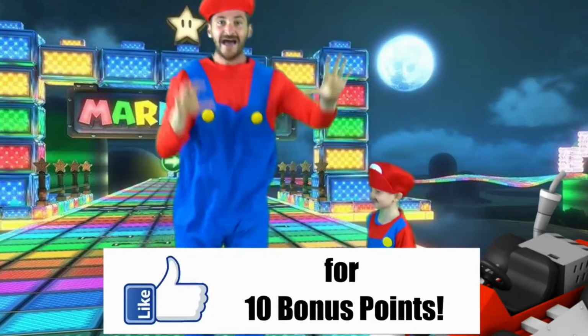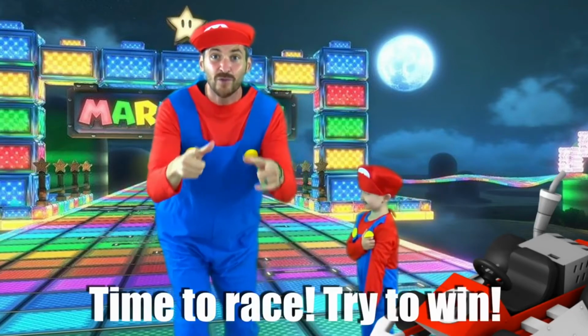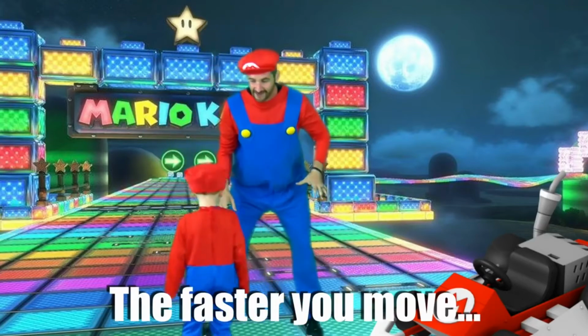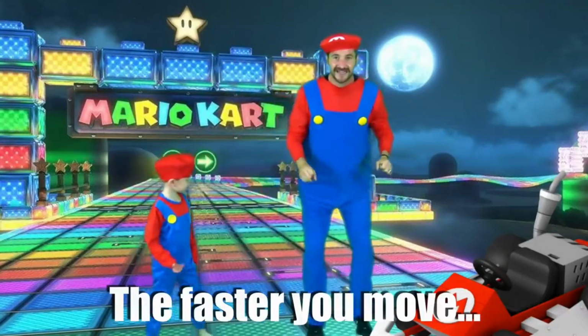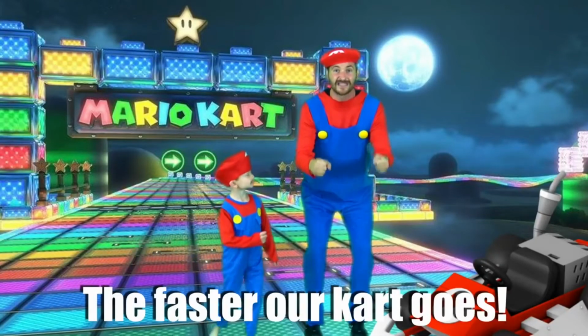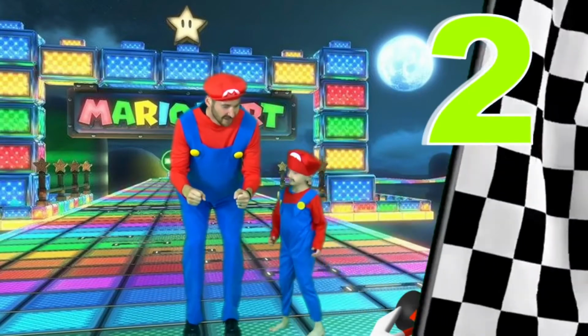All right. Now that the cart is charged, we're ready to start the race. Get ready. Let's see if you can win this Mario Kart race called Rainbow Road. Are you ready to drive? All right, come on down low. Grab your steering wheel just like this. You got to make us win the race. All right, it goes 3, 2, 1. Here we go.